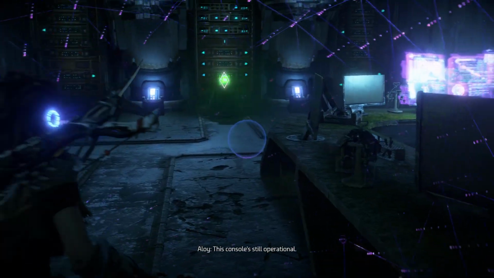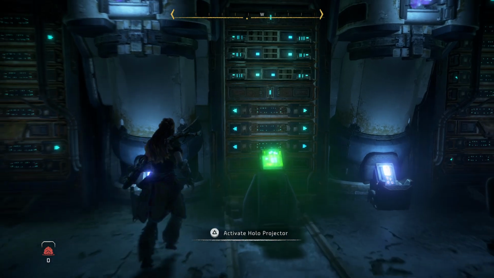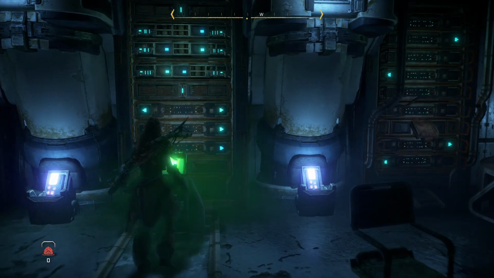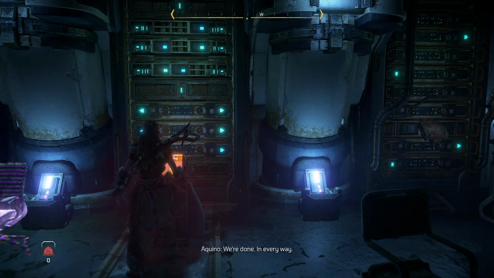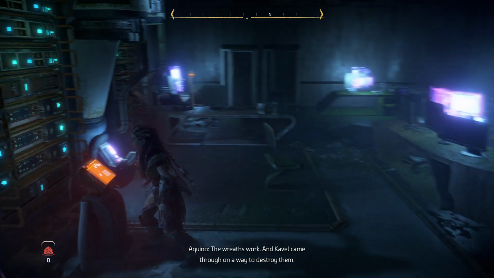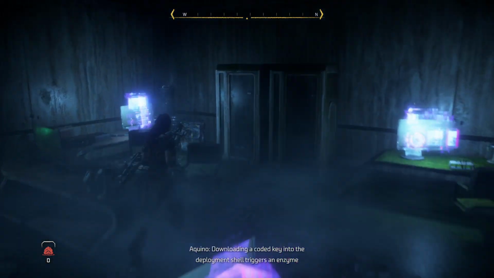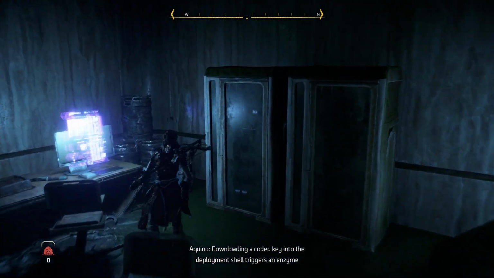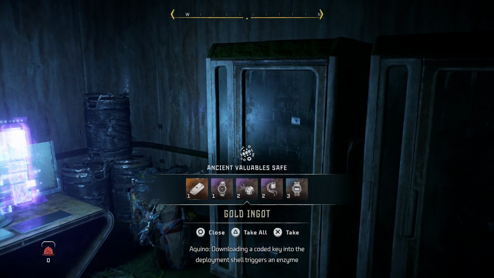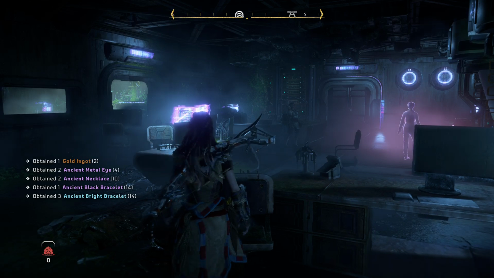This console's still operational. Another log. We're done, in every way. The wreaths work, and Cobble came through on a way to destroy them. Downloading a coded key into the deployment shell triggers an enzyme, causes the wreaths to eat themselves from within.